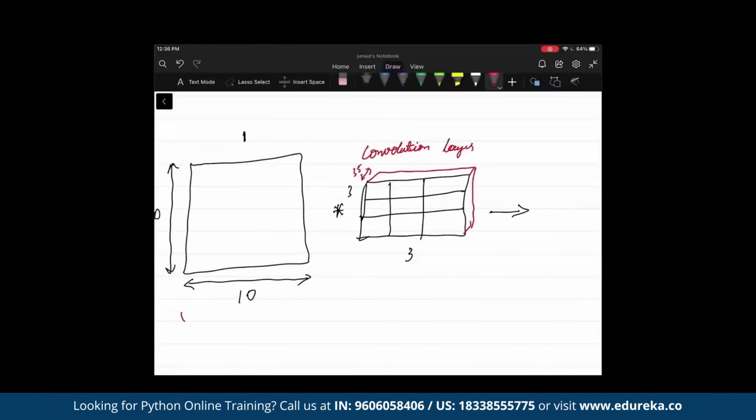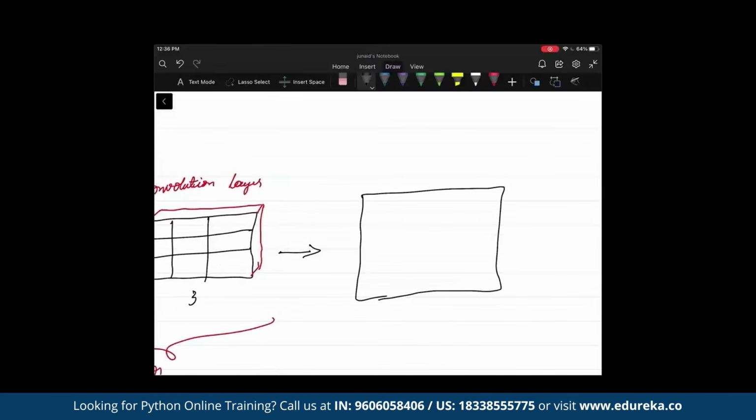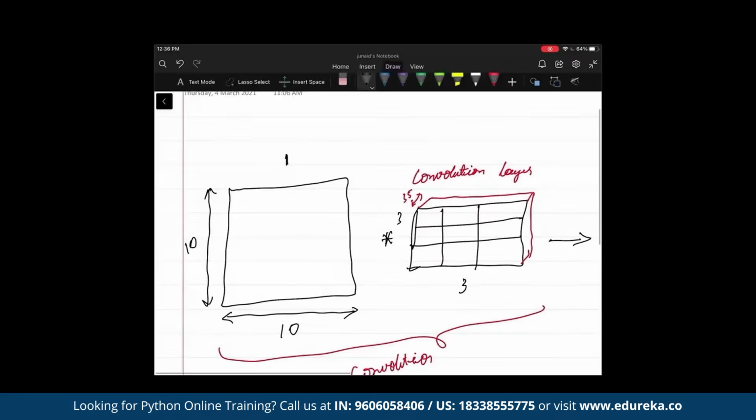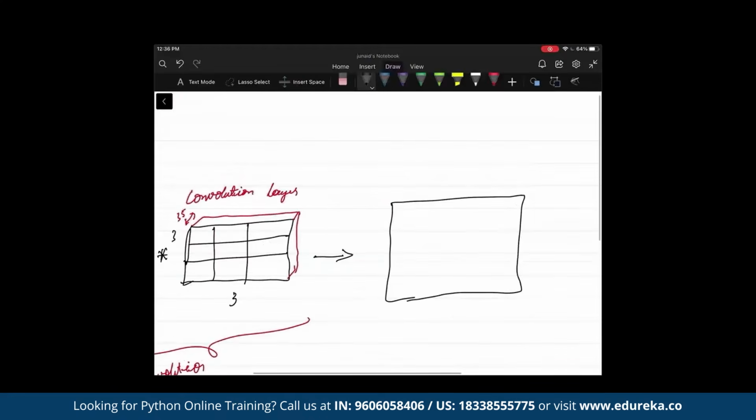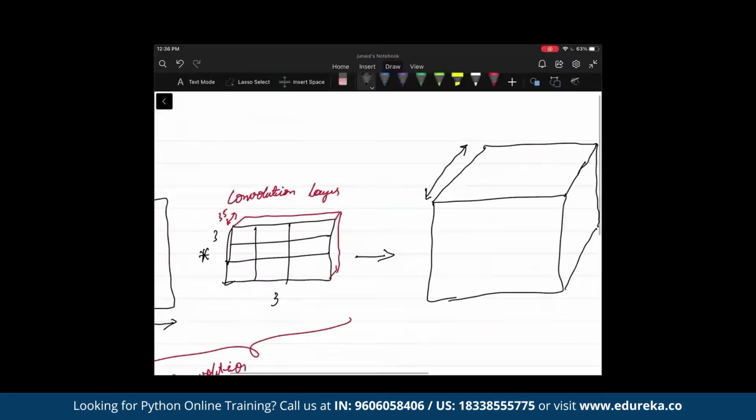So for example, let's think that we have 35 layers over here, and now this will undergo convolution. So this is convolution. We'll get a new image over here. This is the actual image. Initially it was having a single channel. After undergoing convolution, it will have 35 layers, or dimensions I should say. So this would be 35, and the size over here will be reduced from 10 to 8.